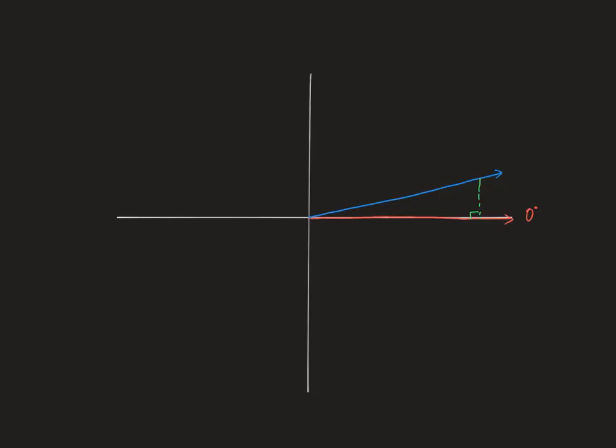Again, if I was to rotate 0 degrees, which one of those side lengths really doesn't exist? I'm hoping that we can all point to the green side length. If I was to rotate 0, then my blue arm should be lying directly on top of my red arm because it's the same arm. And so I wouldn't have any height over there in the green line. If I don't have any height over there, then what is the height? Hopefully we can come to the length of that green line should really be 0. It doesn't exist.